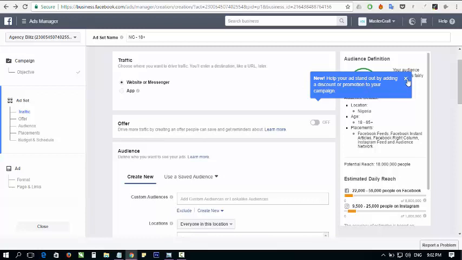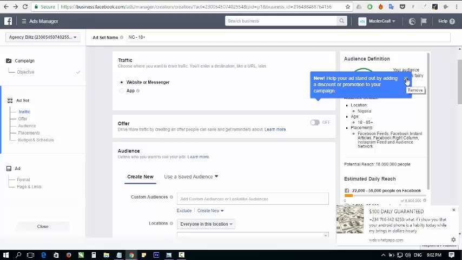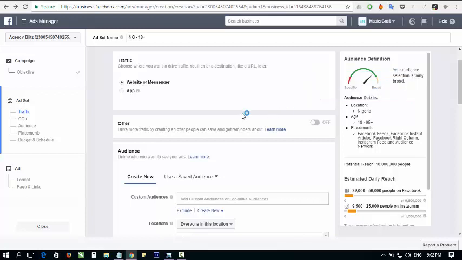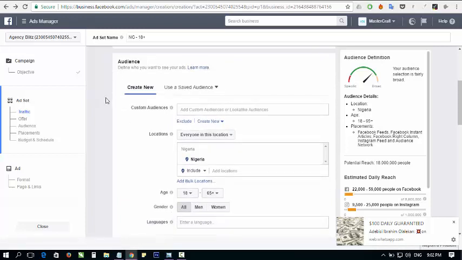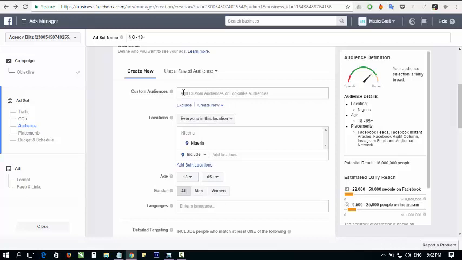You can actually offer this service alone to restaurants in your area. I'm telling you, just this service alone, you can actually go out there, offer to help restaurants to get more people coming in through their door, and they'll pay you just to create offers for them. If you know how to do it, you are going to be making big bucks on the side, I tell you. But we're going to leave that for now and go straight up into the audience. Now under audience, you have the option to create custom audiences or lookalike audiences, and then choose a location.